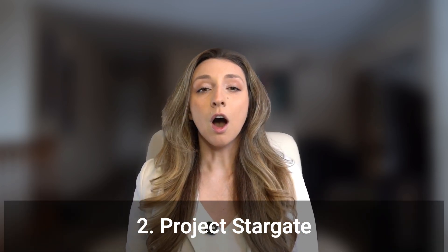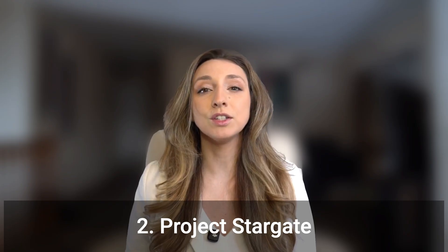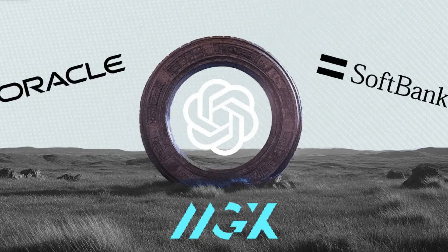Number two: Project Stargate. On his second day in office, President Donald Trump announced Project Stargate, a private sector partnership aiming to build the largest AI infrastructure project, led by four companies — OpenAI, SoftBank, Oracle, and MGX — with a $500 billion price tag. Despite the high-profile announcement, no federal funding is involved; the entire project relies heavily on private investment. The partnership aims to construct massive AI deployment hubs across the country, starting with an 875-acre site in Texas. Stargate's goal is to build and maintain cutting-edge AI technology while fending off international competition, particularly from China.